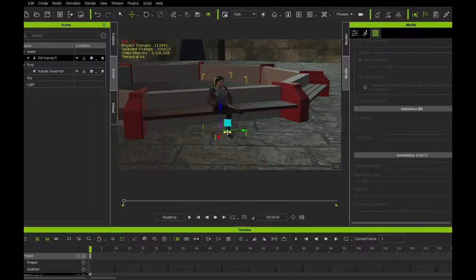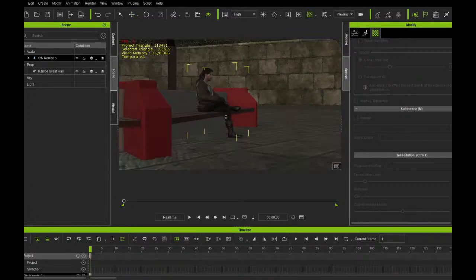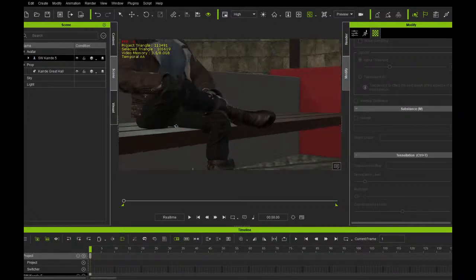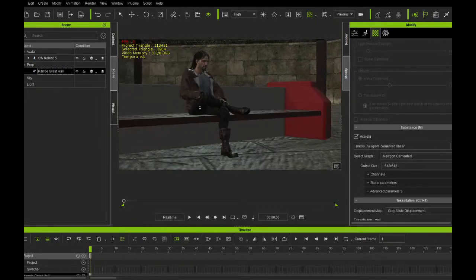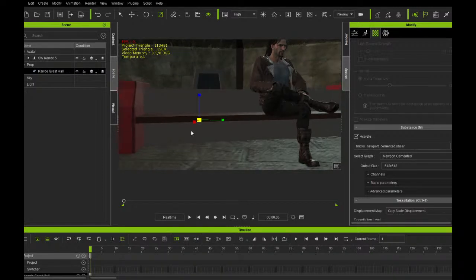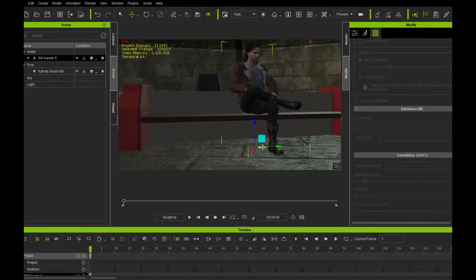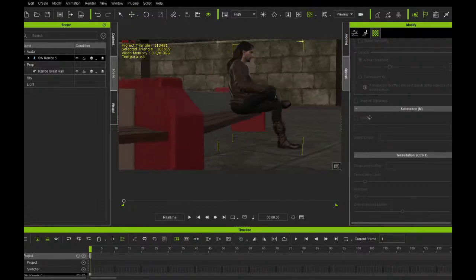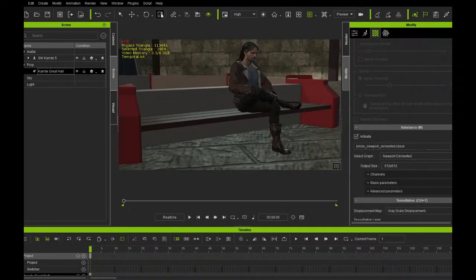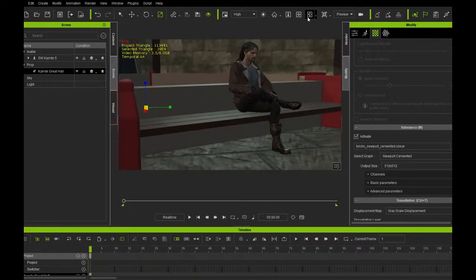Let's move him slightly more. Slightly too far. That should do.